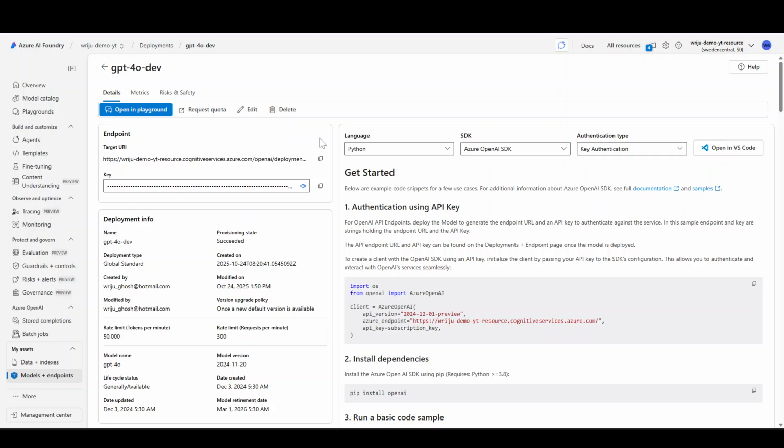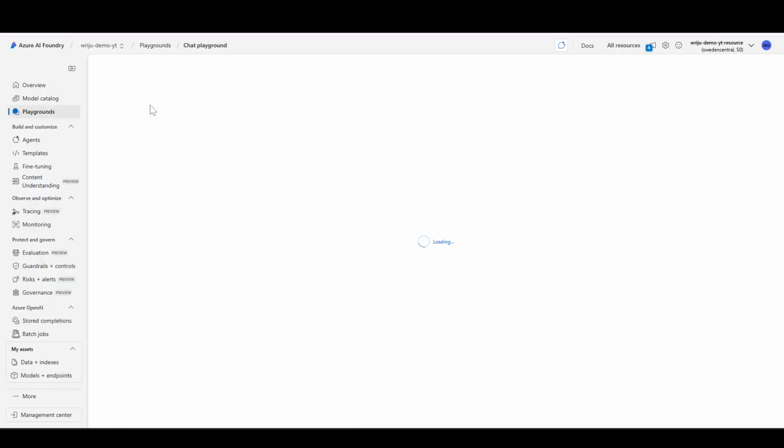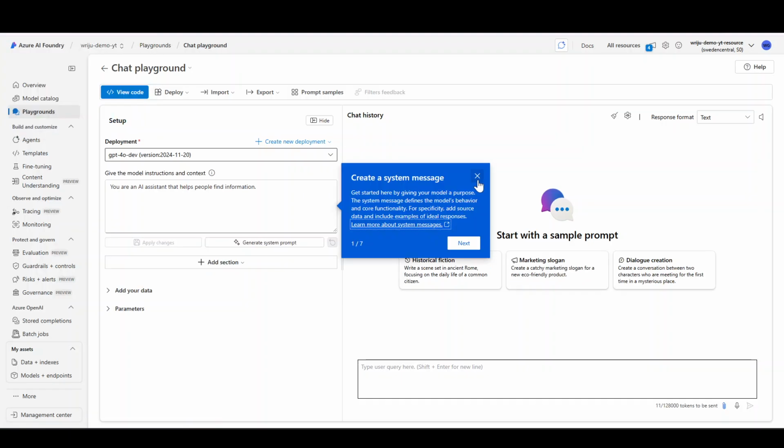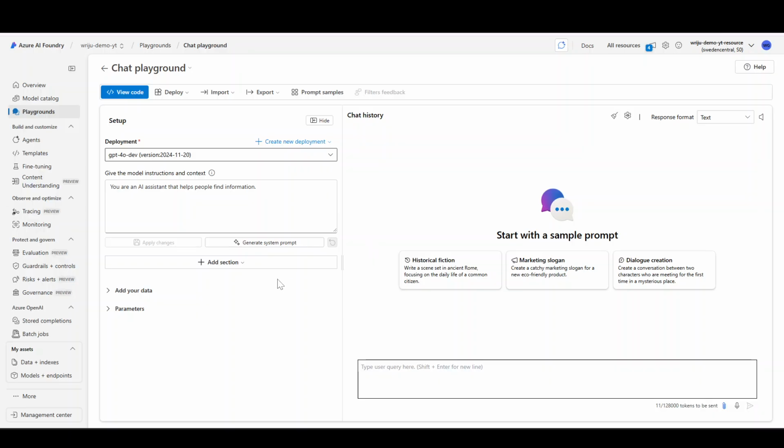We will dive deeper into the code a little later, not in this demo, but in a later part, where we will show how you can access this from your Python code using one of the SDKs you might want to use. But here you get a great playground, which essentially will allow you to test various different prompts.